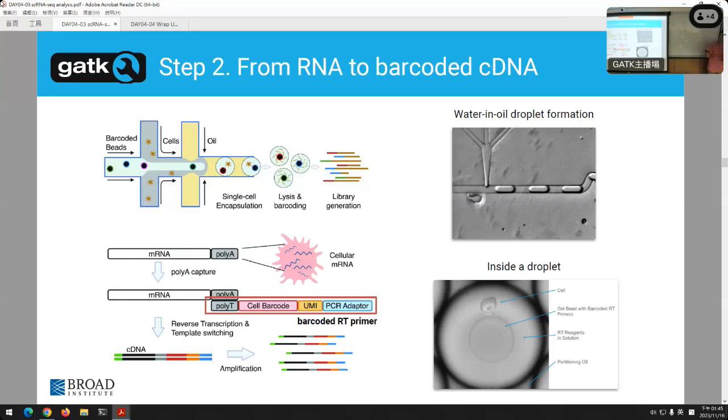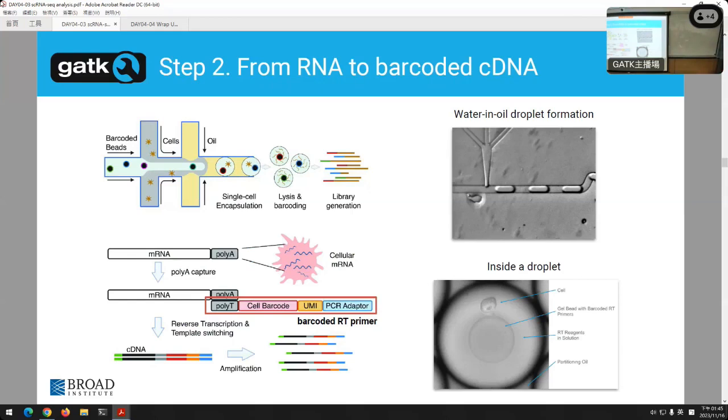And the reason why you do that is because we're going to have to remove duplicates. Just like we had marked duplicates in DNA, we're going to have to remove duplicates here. And the UMI helps you do that. So within a cell, all of the RNA will get the same barcode, and they should hopefully all get different UMIs. And then we do PCR later. If we see the same UMI, we know it's a duplicate because they all have different UMIs. That makes sense?